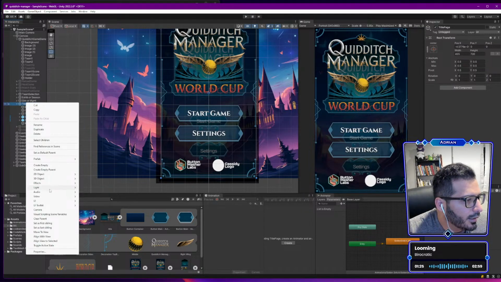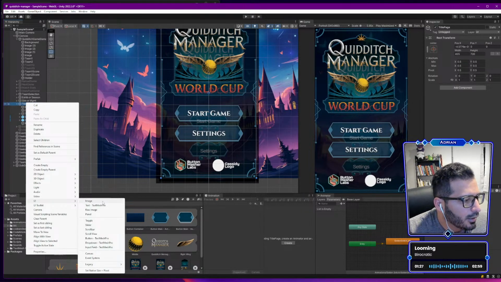But I will go ahead and go to UI, Canvas. And then this one was button. Let me look if there's any other option. Toggle, slider, scroll bar, scroll view.